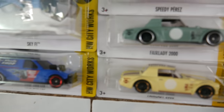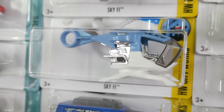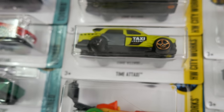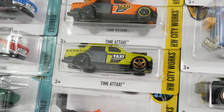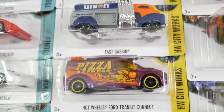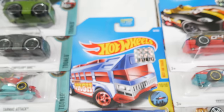Okay, another favorite in the series. I'm in love with this series because it is good for diorama. The Time Shifter, Hot Wheels City Works, Sky Fi the helicopter second color, Street Winner, Time Attack C, a variant of Time Shifter, but this is the normal one, not the wagon. Time Attack C second color, Hollinator, Ford Transit Connect, Fast Gassing, Quick Bite, Reproduity second color, and Hot Wheels High.